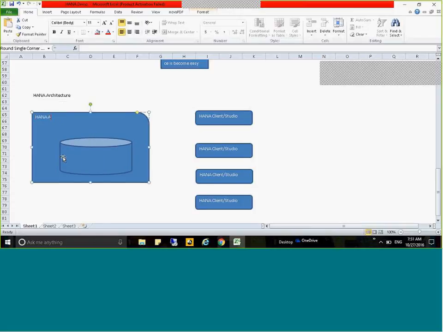The database server, the HANA application, and this database server is a database, and this HANA database obviously contains n number of servers. Just now I told you this is a server machine, but it contains n number of servers. I told you database is an application.